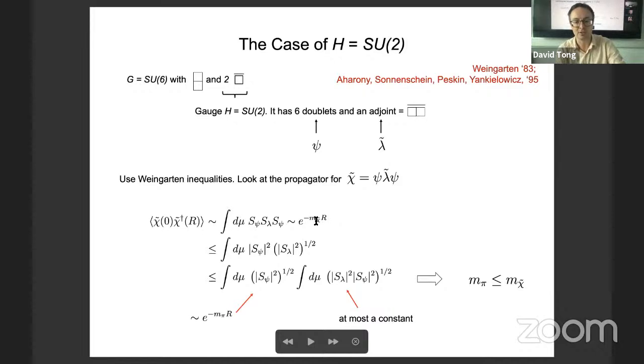This at large distances is related to the mass of the composite object. And then you have two steps. This second one is the triangle inequality. It's a fancy version of the triangle inequality, but basically it's the triangle inequality. And this middle one, I think, is just rearranging some indices in some way. This object here is a constant, and this object here is the mass of the would-be pion. And you can see that there is some relationship between the quantum numbers that the pion carries and the quantum numbers that this object carries. So that's roughly how it goes. Okay, thank you.